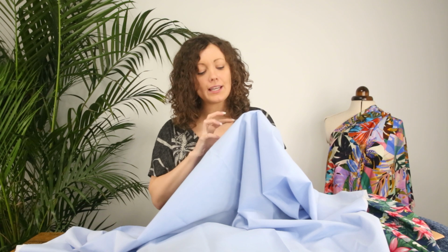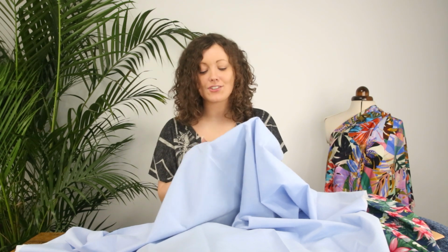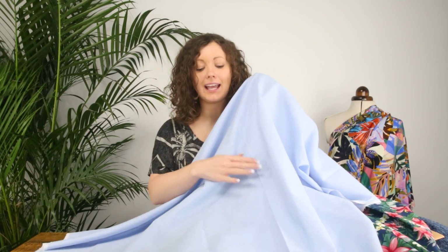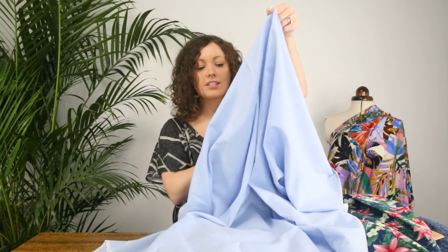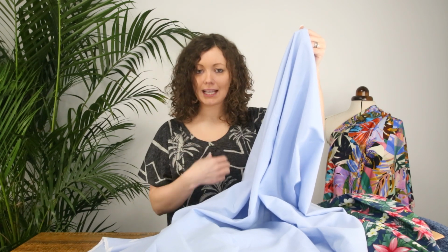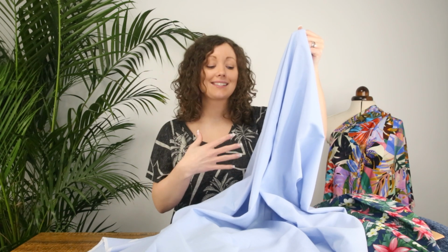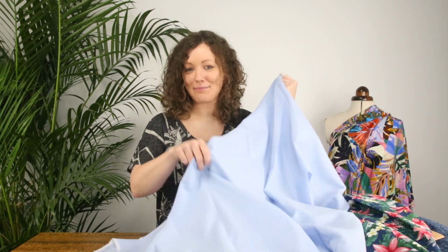And the weave has a subtle texture, and little hints of a white thread throughout, like what you see in a chambray. So even though it's plain, it's not completely plain, and it just has a little bit of interest. Again, it has some structure, does this fabric, it's not too drapey, so it's going to hold the shape of that garment. And I think in the version that has the button placket detail at the front, that would be a really lovely option, because the plain fabric would really let that detail shine. So yeah, another lovely option.